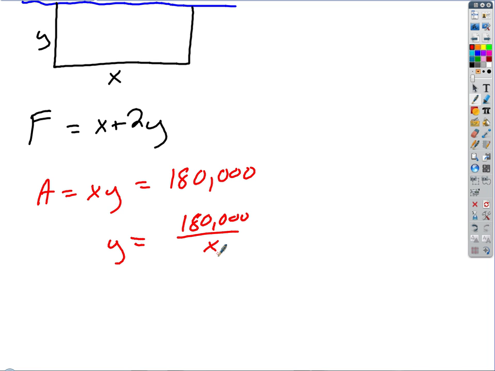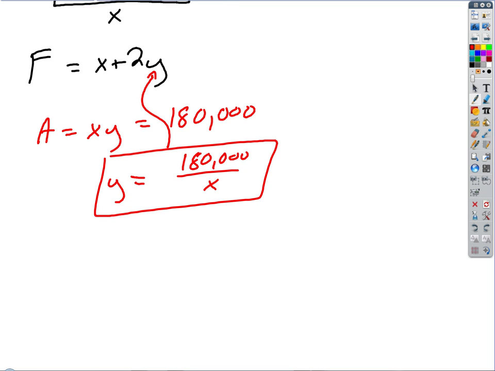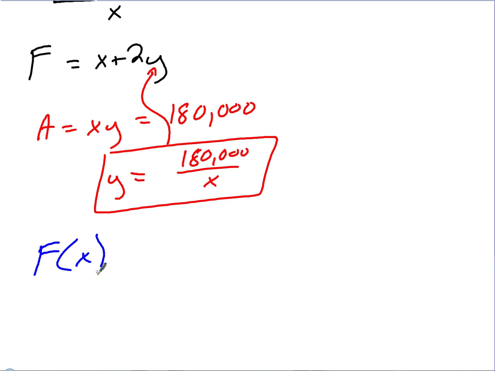So if we solve for y, it just equals 180,000 over x. Let's put a box around it because that's our substitution equation. And that's what we're going to put in there, right? And what's that give us then? We get f of x equals x plus 2 times that, so 360,000 over x, which, because we're going to do some calculus on this, let's write as 360,000 x to the minus 1. Do we want to do a quotient rule on a function where I've got a constant on the top? No, we never do, right? Instead, we make it a negative power, so we don't have to go through that whole process of the quotient rule. So there's our function that we're going to differentiate.